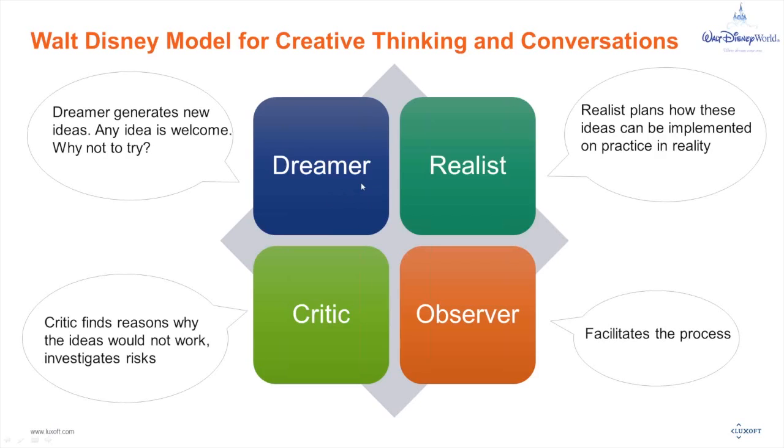Dreamers can say, we are going to use all our development team to provide auto tests for our project. Anything can go there, or Dreamers can say we are going to hire some third-party team to provide our auto tests services. Anything. It's just like in brainstorming. Any idea is welcomed. But then all these ideas go to the realists. So Dreamers generated a bulk of ideas, and all these ideas go to the realists' corner. The people who are realists try to apply these ideas to practice in reality.